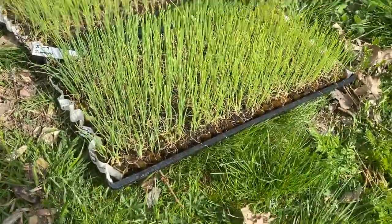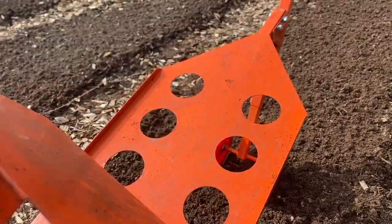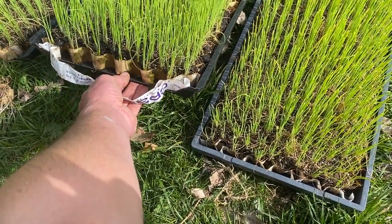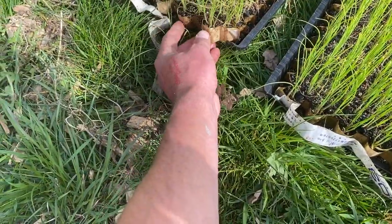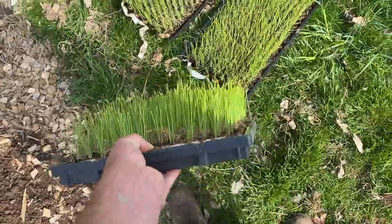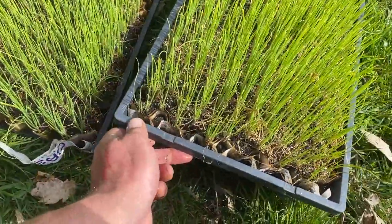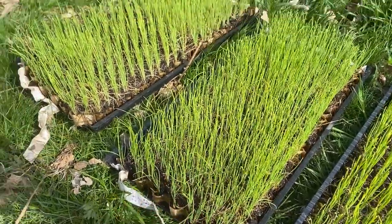You can see the trays here — very similar to the others, except they're open-ended. On the Japanese model, you have this plate specifically to dig under the seedlings so that they can flow outwards. On the Curly's model, you don't need that; it funnels straight down. I'm a little concerned about these open-ended trays. They're smart in that they work without that extra step, but if a chain starts falling out or is knocked over, it's a lot more vulnerable. These Japanese trays you can carry vertically. Also, we do microgreens in our trays, and that would be difficult here without a closed end.